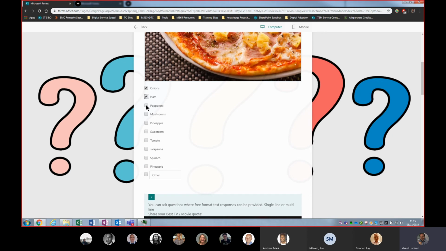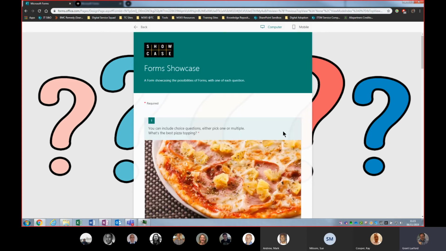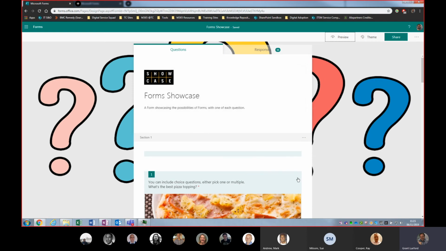But it's useful to see actually how those will respond, and you can actually go through and preview them. So, for example, on this list, sharp-eyed amongst you, I put pineapple twice, but when you select it, it does select both because it knows that is there. There are some reasons that you'd include that functionality as part of tests and stuff, but it's just highlighting that feature. So that's just preview. When you fill that in, it doesn't capture those responses.